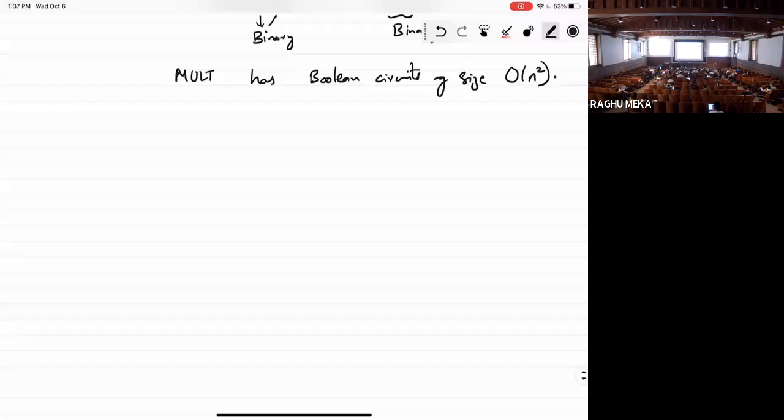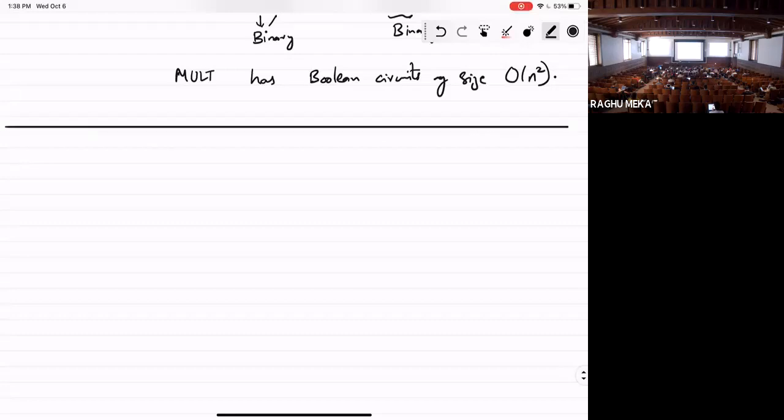Can I get more efficient circuits? For addition, of course I can. For multiplication, yes. Majority, sorting, all kinds of things you can. However, can every function be computed by a Boolean circuit of some small size? In the next class, we will answer this.